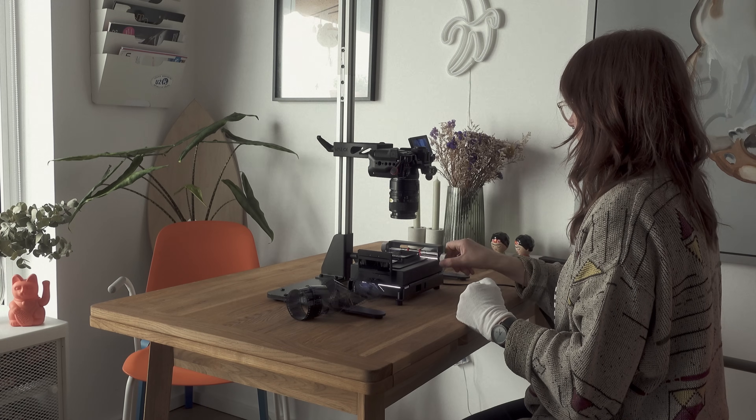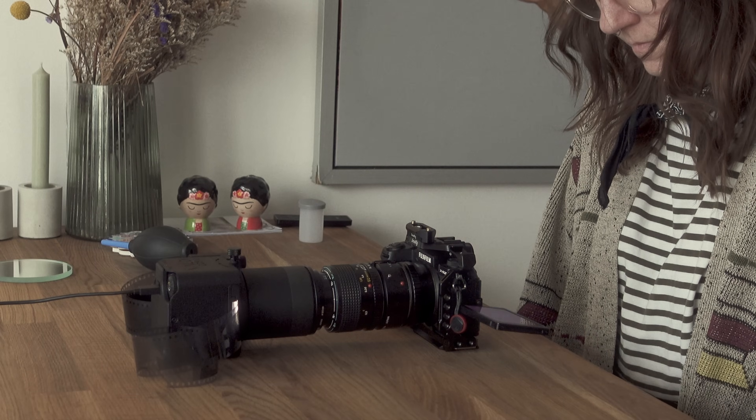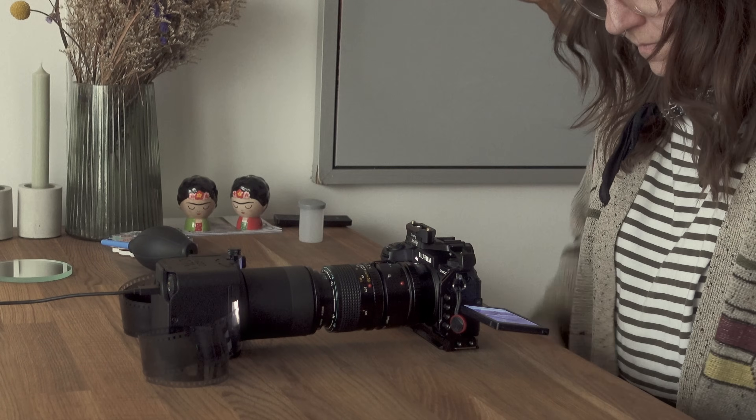In all honesty, when Veloy approached me and asked if I would like to try out their EZ35 for scanning, I was not particularly convinced right from the start and I wanted to try out their 360 kit instead. However, I am super happy that they sent me the EZ35 anyway, because after using it for a month I can certainly say that all my skepticism was proven wrong and that this thing is definitely one of the best pieces of equipment that came out for film photography in the last years. In my opinion, this device truly revolutionizes the idea of camera scanning.